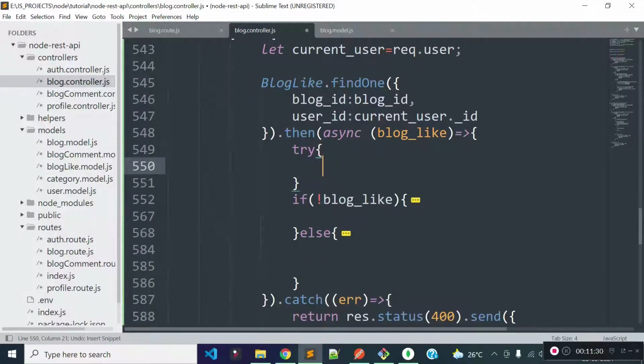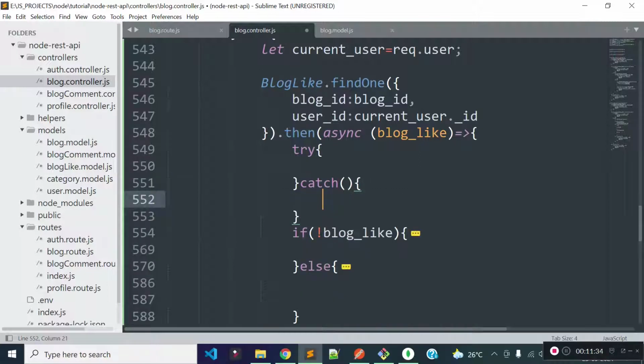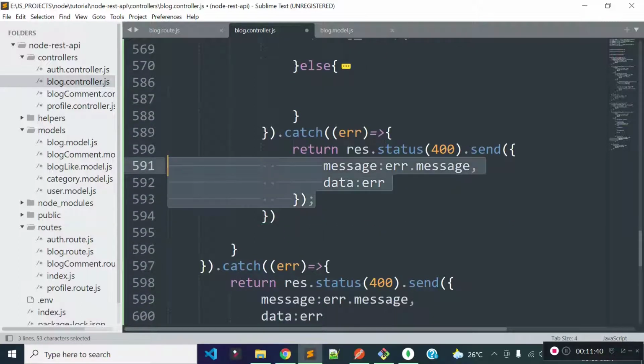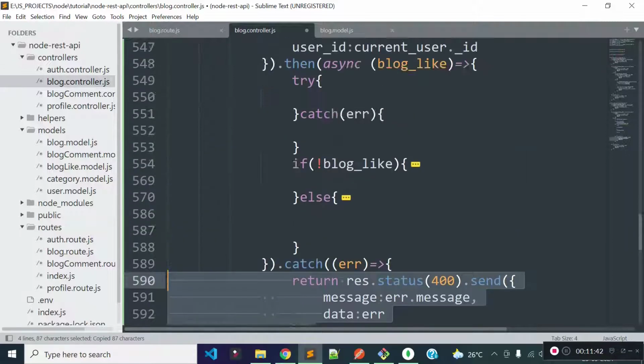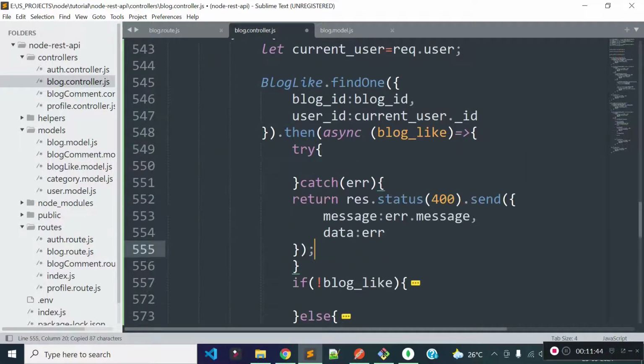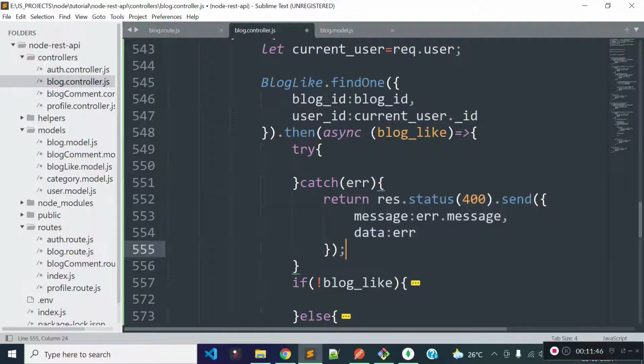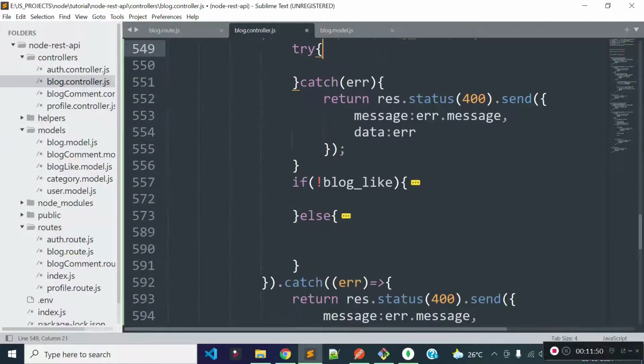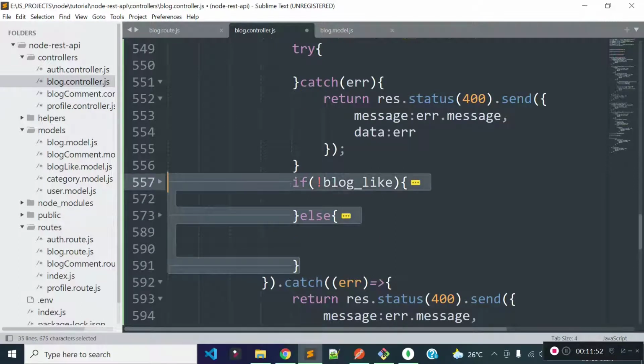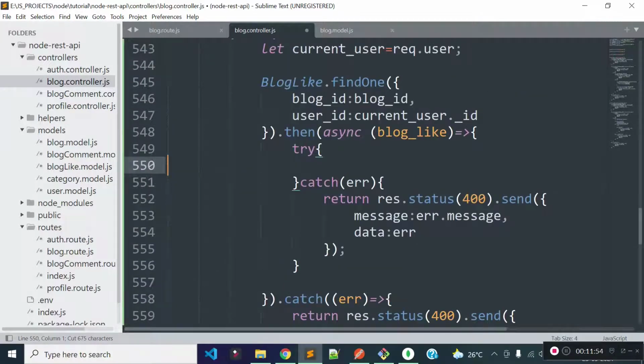So let's open a try block, and if any error occurs inside this try block, we'll get the error inside this catch block. And if any error occurs, then I'll return a JSON response with the message we get from this error object. Then I'll cut these lines of code from here and paste them inside this try block.